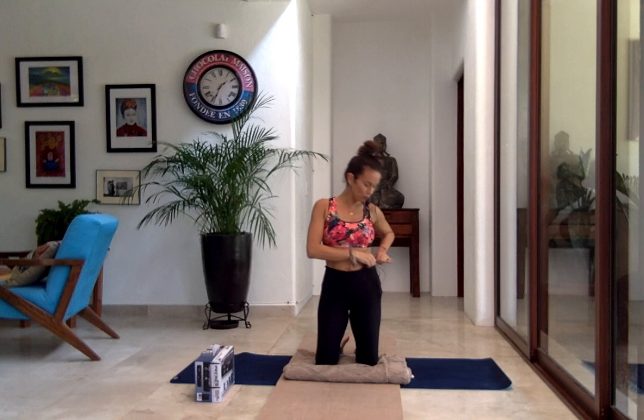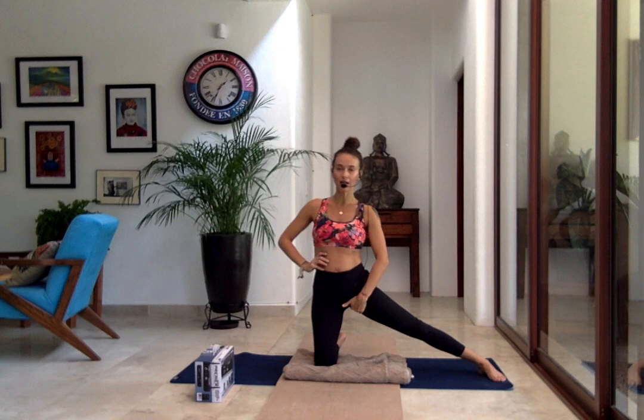And now what you're going to do is bring the right leg to the side. Vamos a extender la pierna derechita del lado. Hip to ankle, one line. De la unión de cadera al tobillo, una línea. Toes pointing towards you. Now, we're going to start with gate pose. Vamos a empezar con esta del puente.